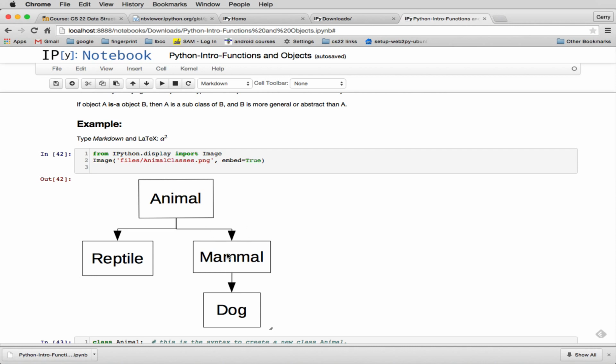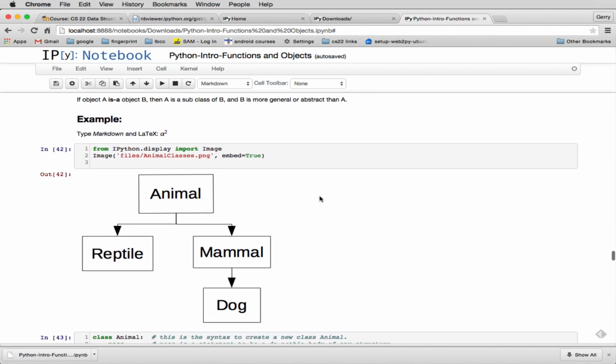And if mammal has new methods, which would be added to animal to make a mammal, then when you do dog, you could add more methods. So as you go down this chain of hierarchy, things get more specific, and as you go up, they get more abstract. And that's generally true when you look at inheritance. And just a note here, the way IPython works is you can put some code here to display a file. So this is actually going out and getting a file and displaying this picture. So that's how you display pictures in IPython.